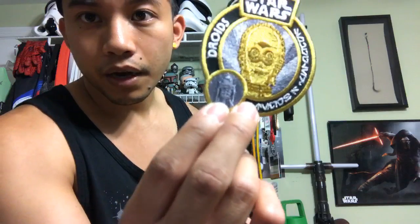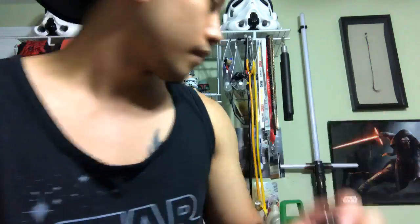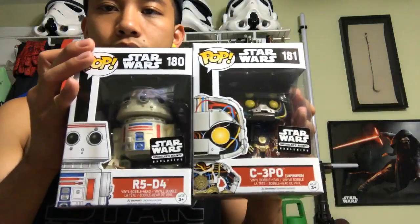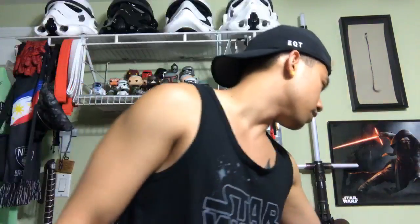Now, of course, there's a lot of different versions of that kind of astromech, of R5 units, I should say. But I'm guessing it's R5D4, being that he's in this package. So we have him. We have a nice pin of that prequel droid right there. We also have C-3PO. We have R5D4. And then we have the shirt, which is pretty cool too.